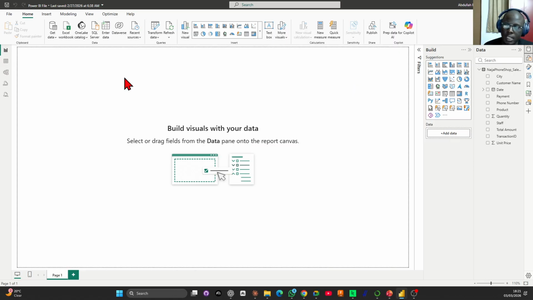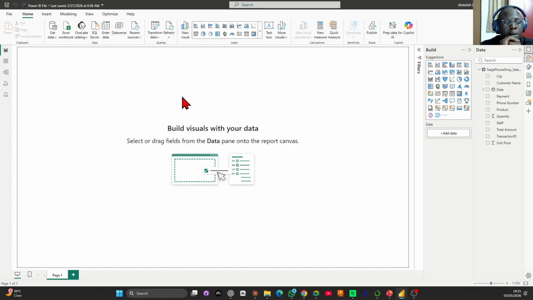So now, visuals. I've already taught you how to load data into your Power BI Desktop. We have been able to bring the data from our Power Query, and now we've brought it into Power BI Desktop. From here, we can start doing quite a lot of things.